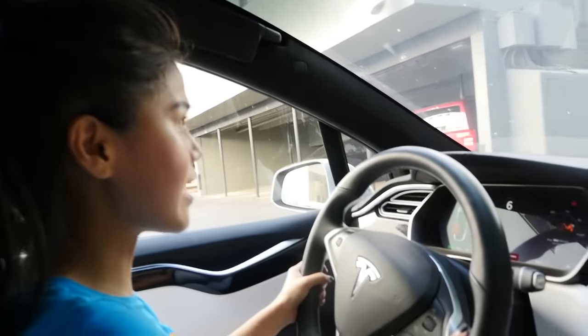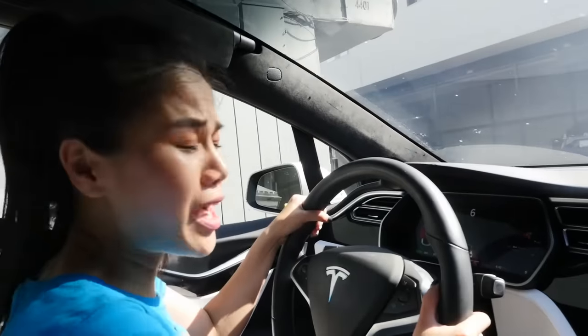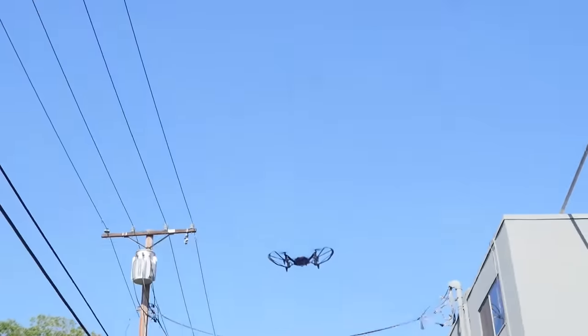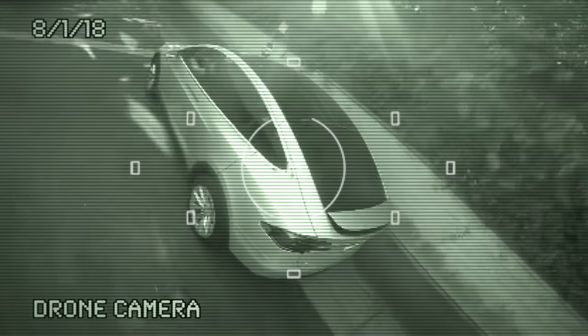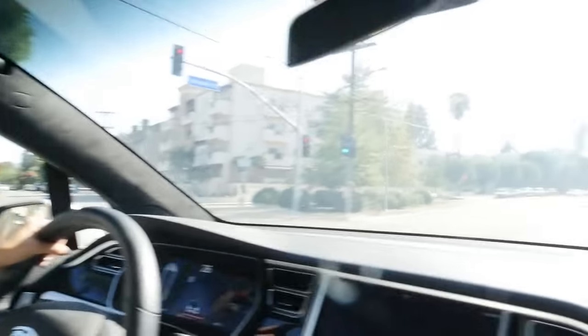Wait, you hear that beeping? What is that? It's an alarm — it's a trap! Wait, why is there an alarm? Is this a trap? Do they want us to take the Tesla? I just saw something up above the car. I'm going to roll down the window — there's a drone following us! There's a drone! V, go, go, go, go! The drone's following us — quick, quick! We outran that drone!